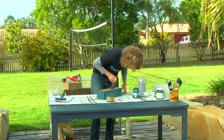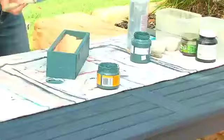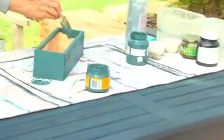All right, so we've got in just a little bit of the inside, most of the edges, and I'm going to leave this part to dry, so that'll take a little while to get all those lumps dried. But as you can see, great texture there. And this is just, like I said, the bottom coat. I could have actually painted the base here, but I'm not going to worry about it because it's going on a table. We've got plants in the top. You're not going to flip it up to see underneath.